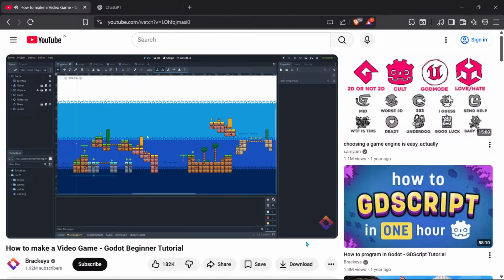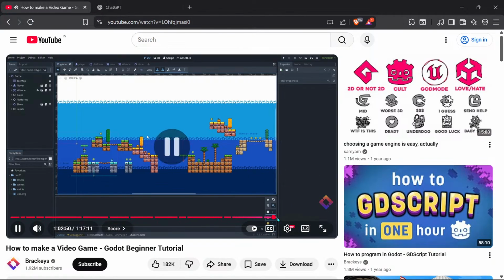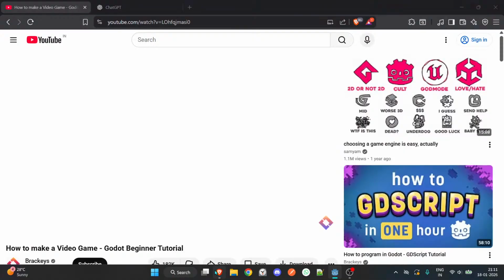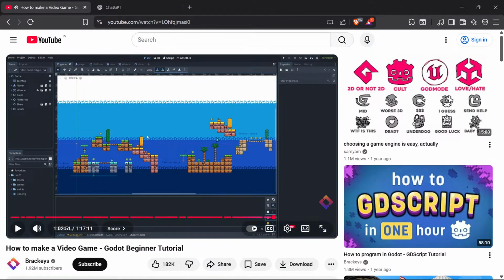It's common practice to place game-wide variables such as a score inside some kind of game manager. So let's make one.